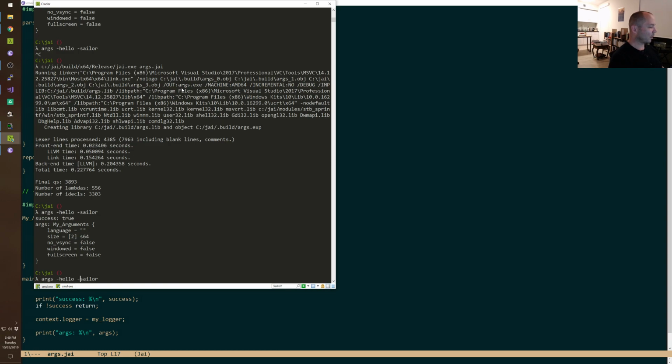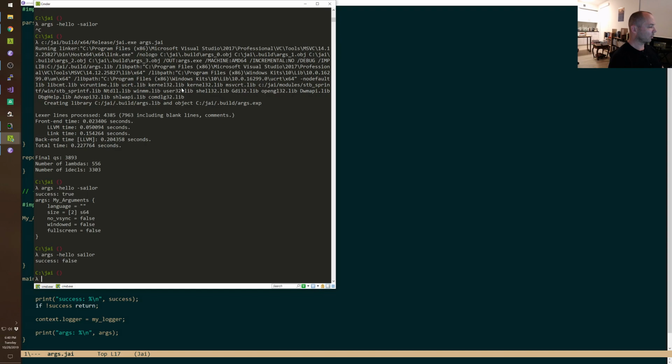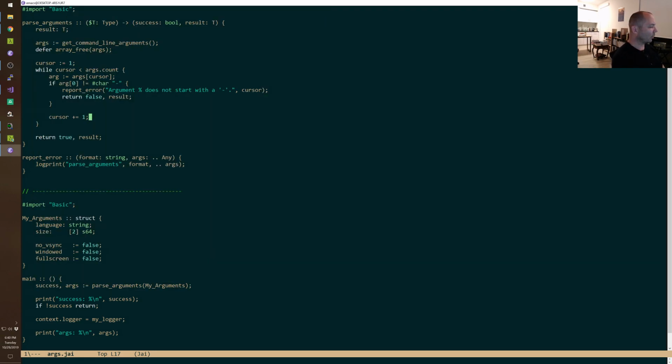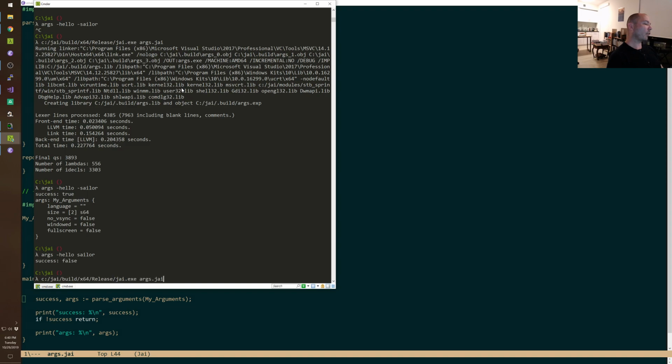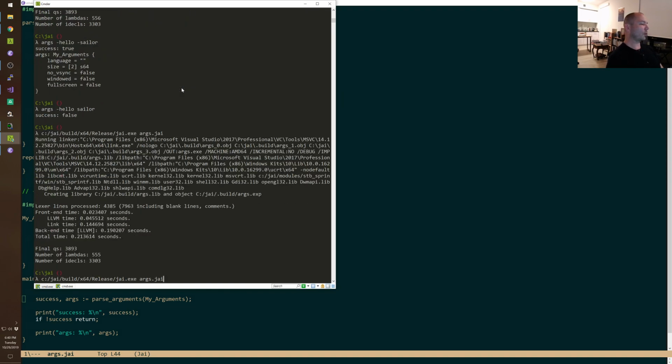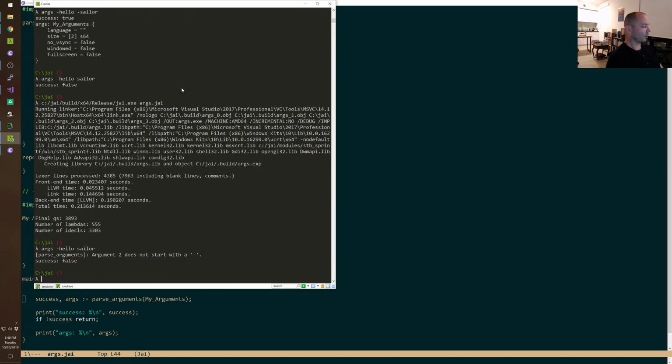If we don't say dash in front of sailor, success is false. We didn't, however, oh, we have to set up our logger before we call parse arguments. That is some 4D chess for you right there. Okay. Argument 2 does not start with a dash. So that's good.